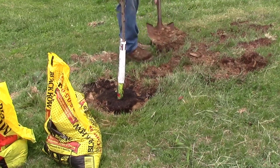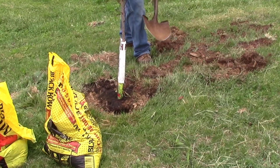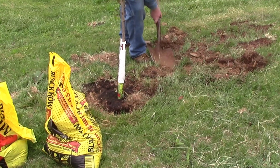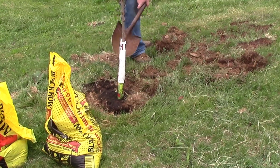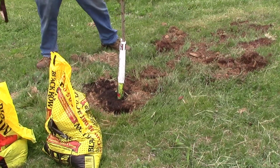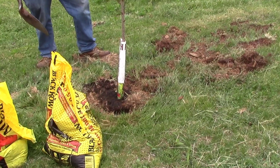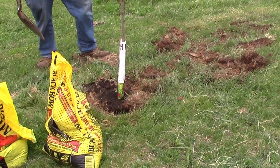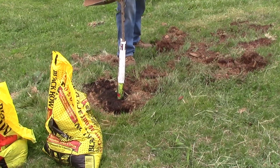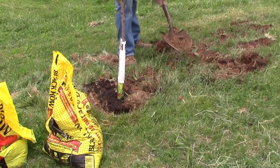I didn't want to use all of my black cow compost and topsoil — I've got one more tree to put in — so just using the dug soil to fill in some gaps. When it rains it's going to wash some of that away, so sacrifice the bad stuff. One of my neighbors will actually take out his level and straighten his tree using a level. I'm not quite that bad — mine's done by eyeball, and my eyeball is pretty accurate, but it doesn't need to be perfect. The tree will naturally straighten on its own.